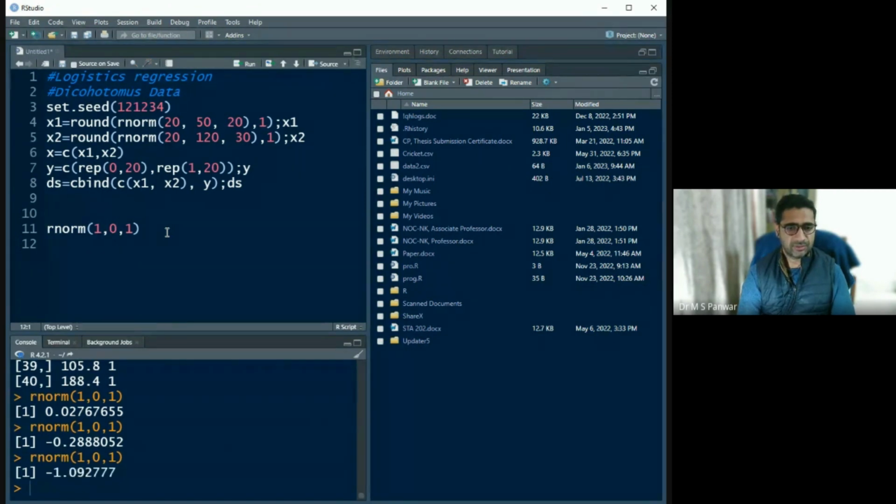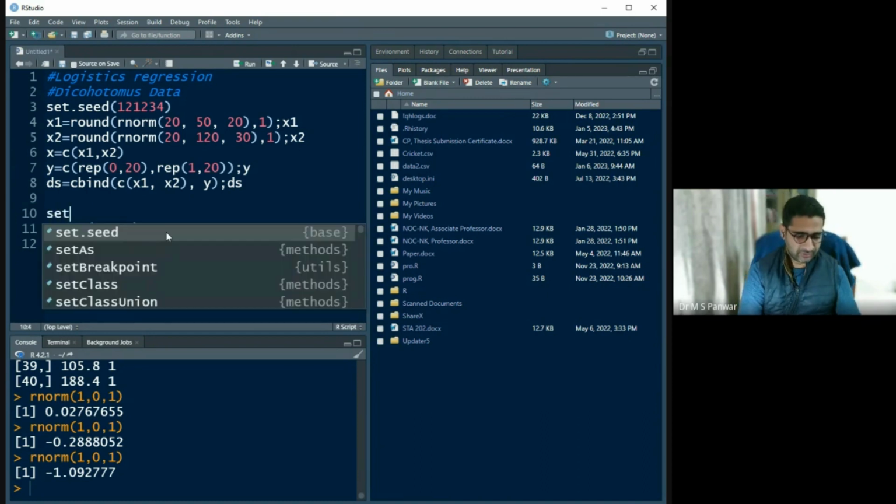Again, you will generate a number, and it may be negative. The point is that all the time when you generate a random number from the normal density function in our software, it will generate a random number from the normal distribution with mean 0 and standard deviation 1. The range of a normal distribution is minus infinity to infinity, so there are infinite possibilities. It is very rare that this particular number matches another number. So all the time it will generate a new number as per the density of the normal distribution.